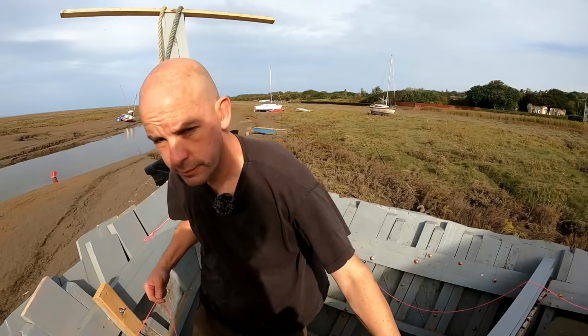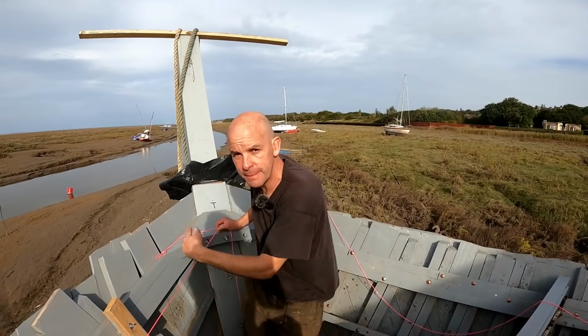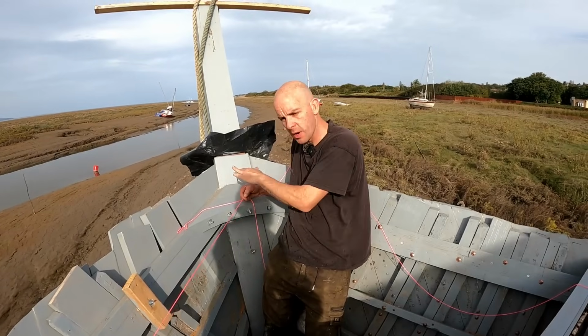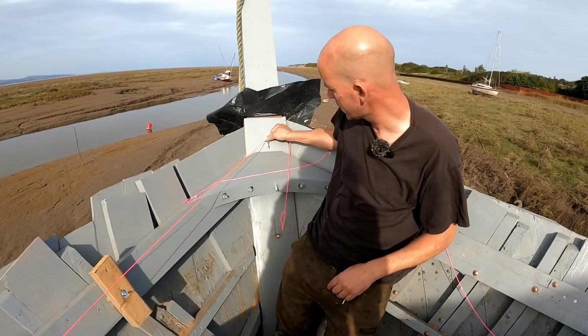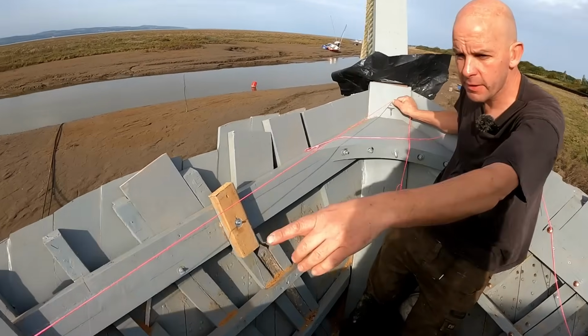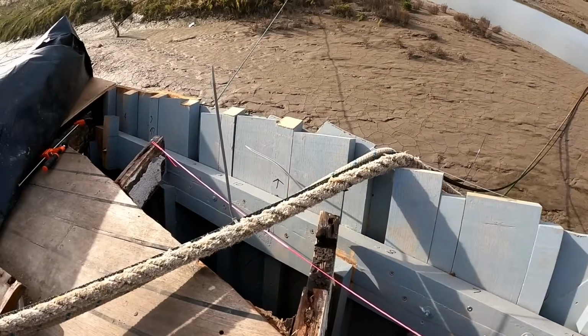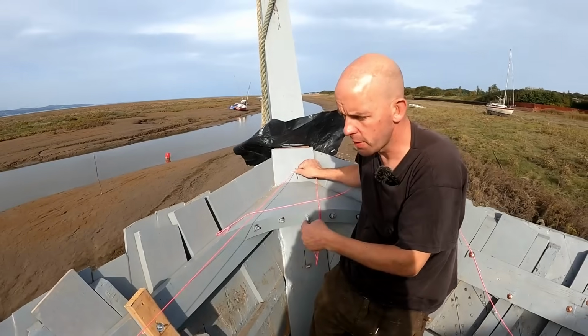We'll figure that out. Okay, so we've been calculating where our vanishing point is going to be on the stem, between all of these beams, so we need to figure out where it's going to be going. It's taken a very long time. So we've basically been using our string line and then figuring out where it lands on each beam. So going from that beam to that beam. So that's how we found the end of this one.